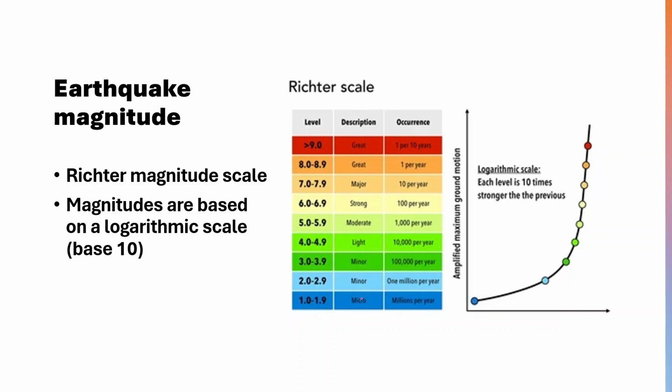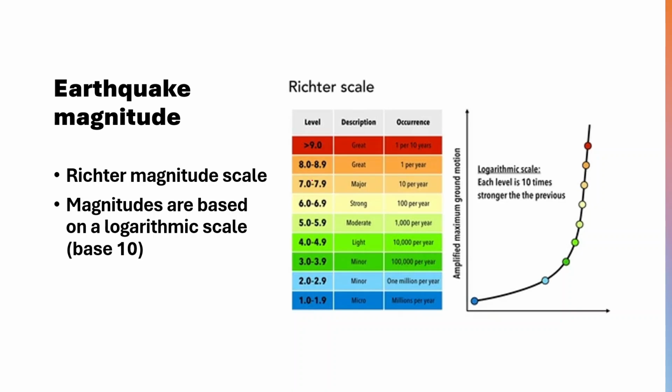It's not very intense, and most of the time you don't feel it, but it might still be going on, so you don't know. So that is 1 to 1.9. Then when you come to 2 to 2.9, that is a minor earthquake, we can say. But if you look at this, by number it has increased by 1 only. But in terms of earthquake magnitude, this is actually 10 times stronger than the first one.